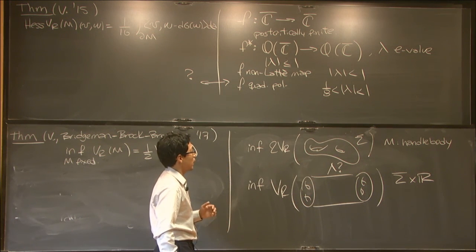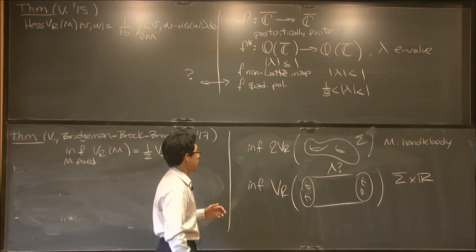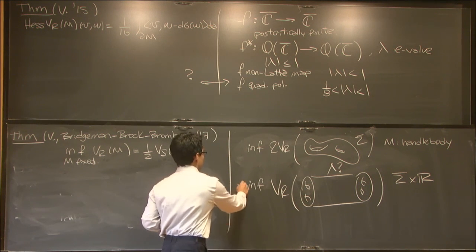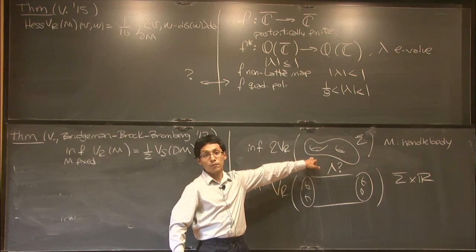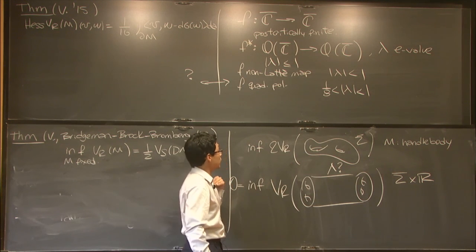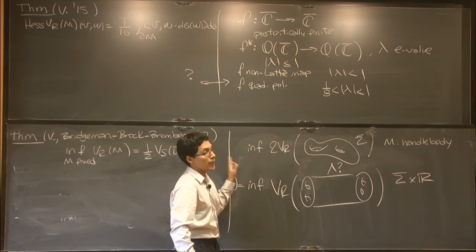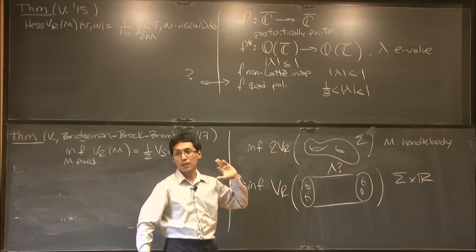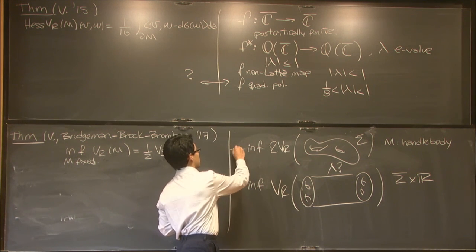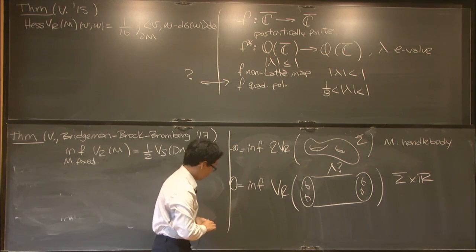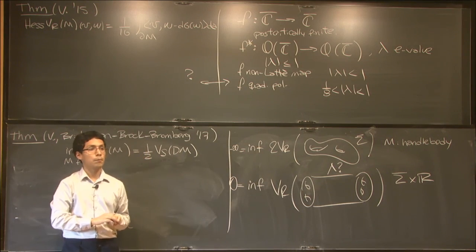And any indication for why such a thing will be true is because, well, now thanks to this result, we know that this number is zero. And for certain examples, we do know this quantity is going to be negative. Also, if we were going to take this infimum, forgetting our favorite Riemann surface, and take over all possible structures, this number actually goes to minus infinity. So I will probably finish here.